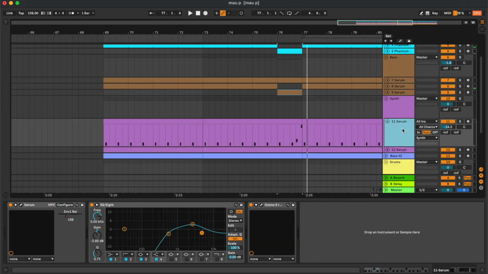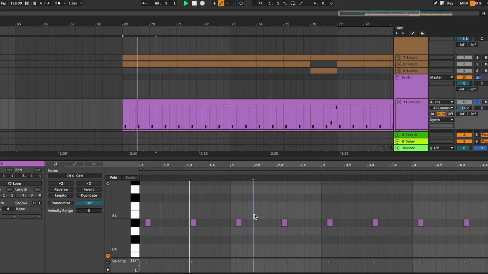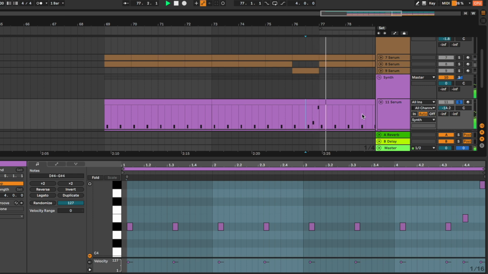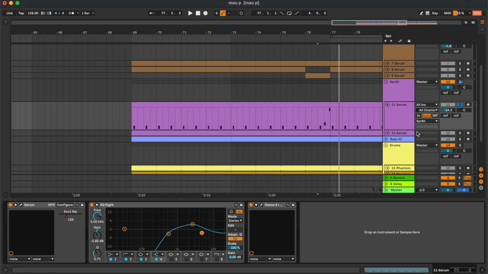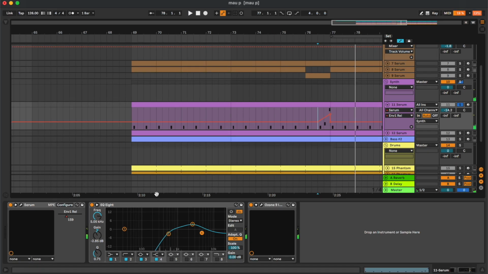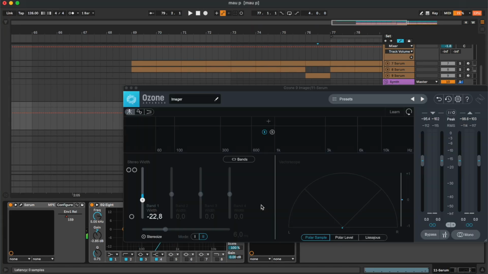Then let's move on into the synth section. So here also the MIDI is really easy. We just have this variation here. So the preset here is called Soulmate. And as you can see, we have an automation of the release. As for the processing, just boosting the mid-top frequencies, removing some of the lows and the really top. And we have an Ozone Imager to make the sound a bit more mono.